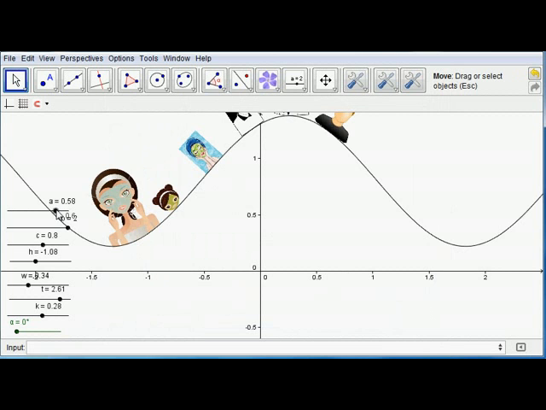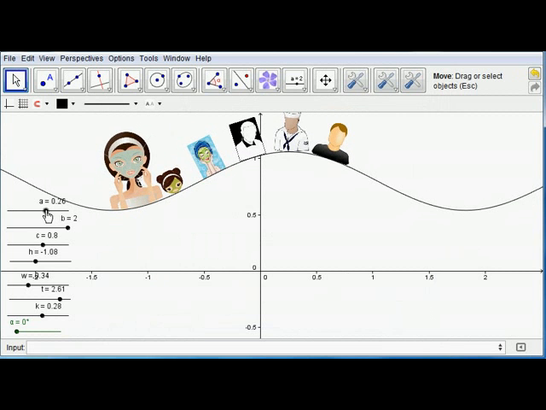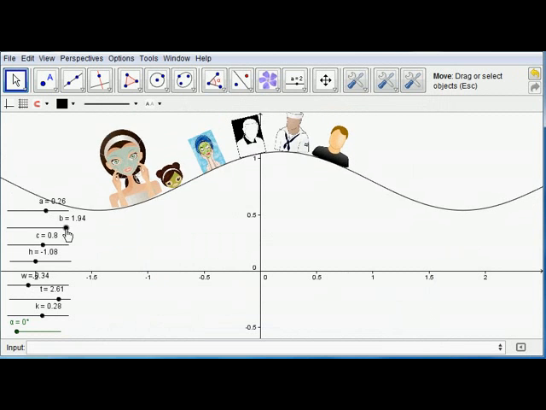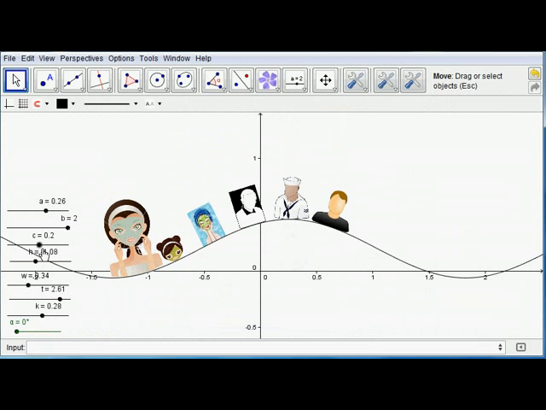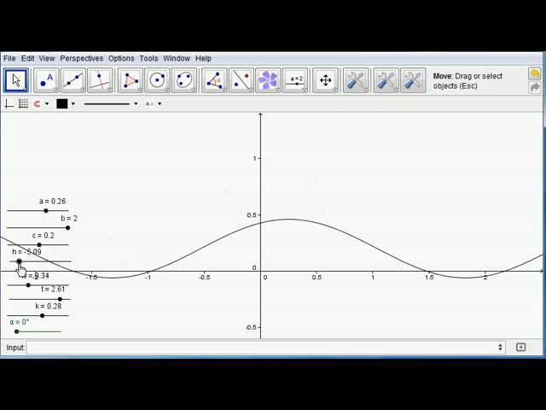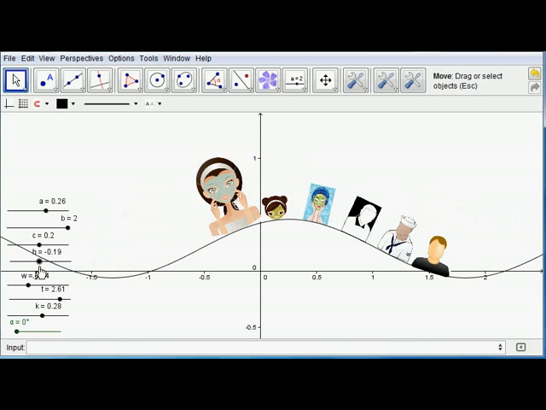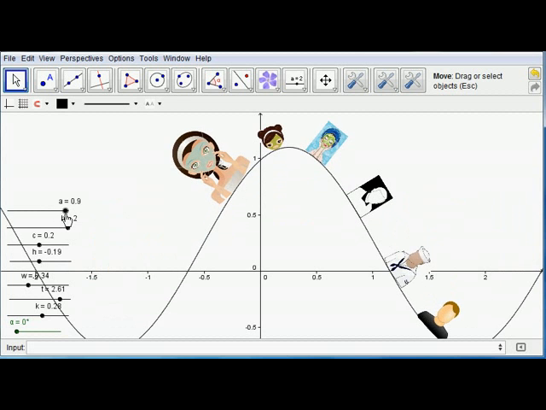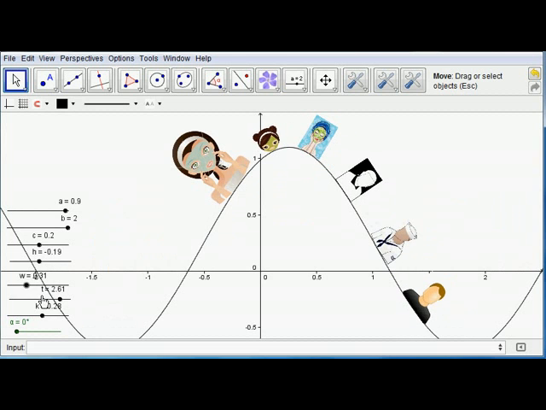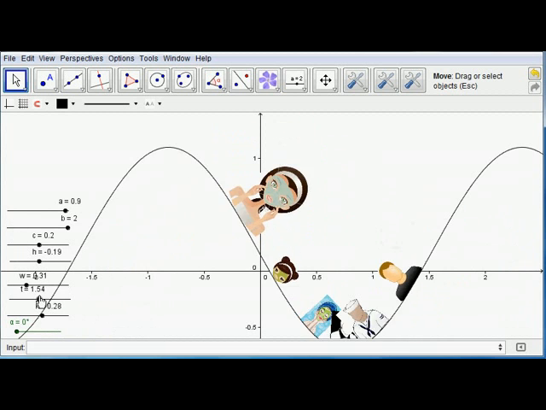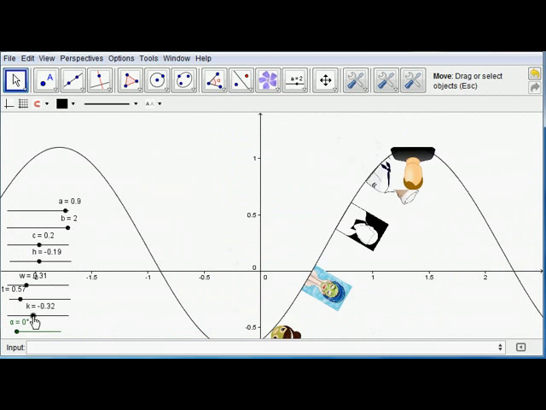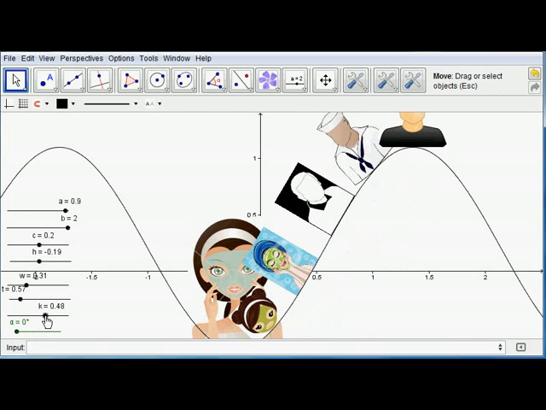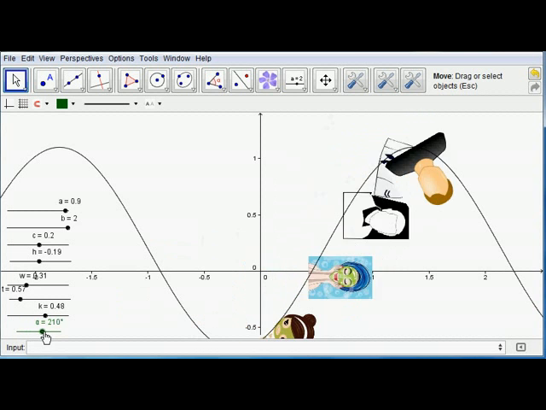You can now muck around with this, change the period, move them out of view, either that way or that way, and then you can spread them out along the curve, translate the entire curve so they look like they're going up and down a wave, and then you can enlarge them, and you can rotate them as well.